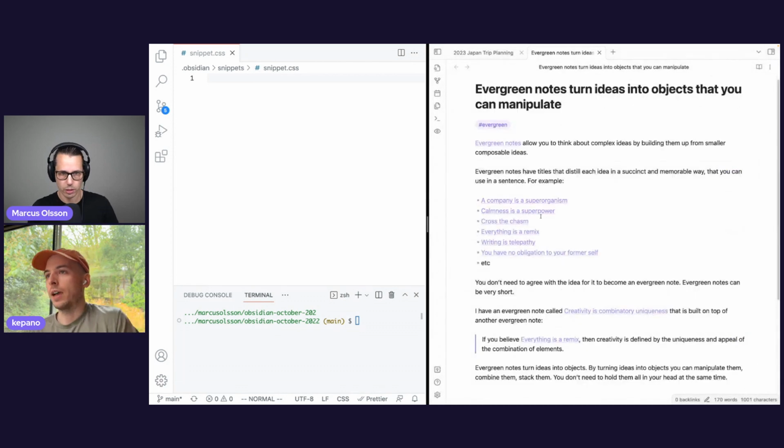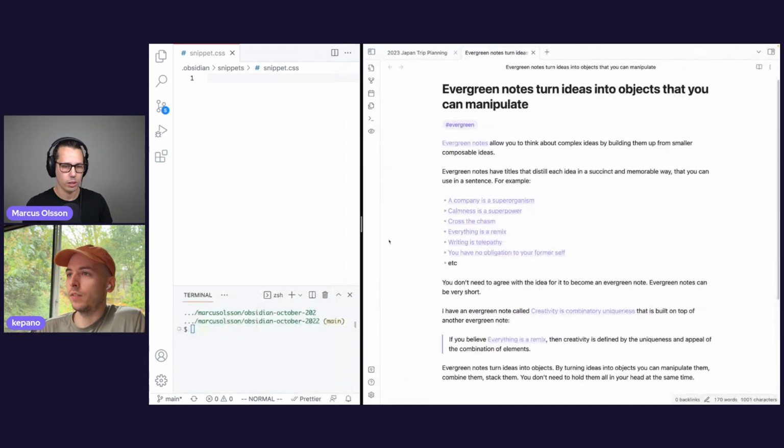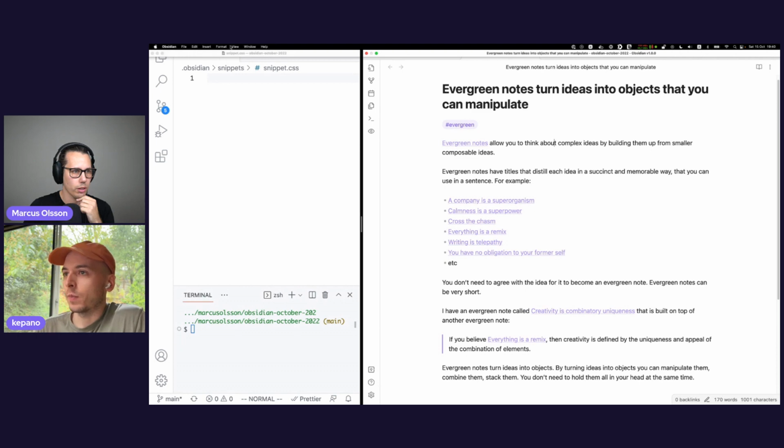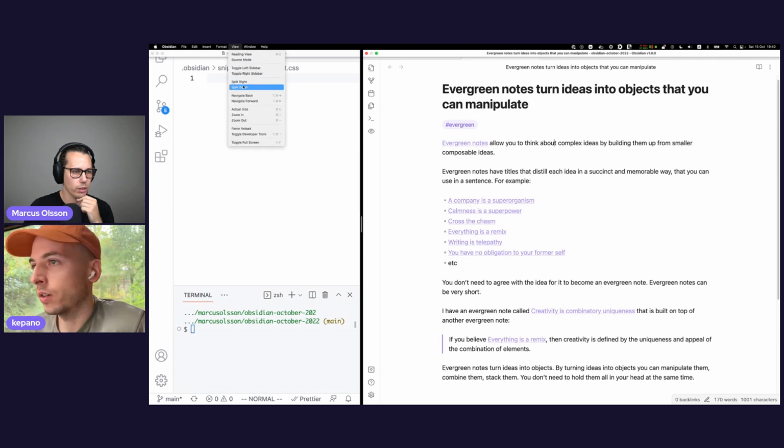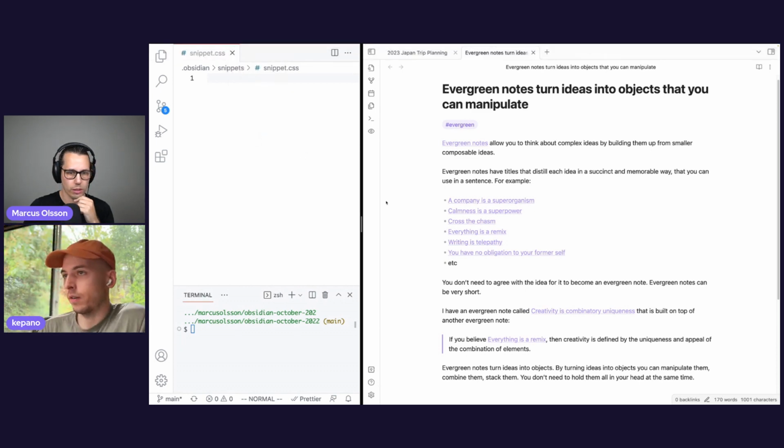And what we're going to look at next is the developer tools. So if you're new to styling CSS and HTML, a really convenient feature that is part of the Electron Chromium wrapper that Obsidian lives in is called developer tools. You can open that via a shortcut or just by going up to the menu bar, going to View, Toggle Developer Tools. There's also a shortcut for it.